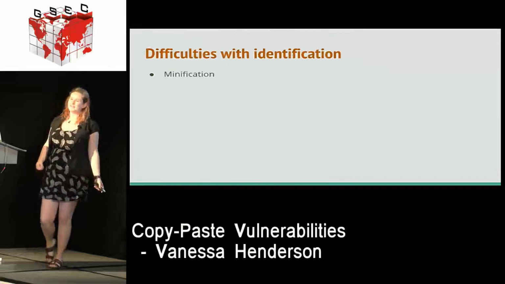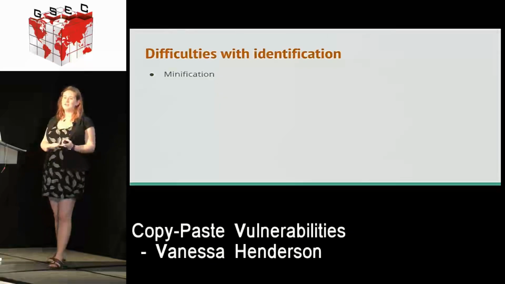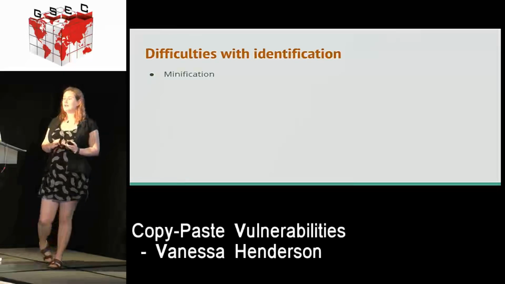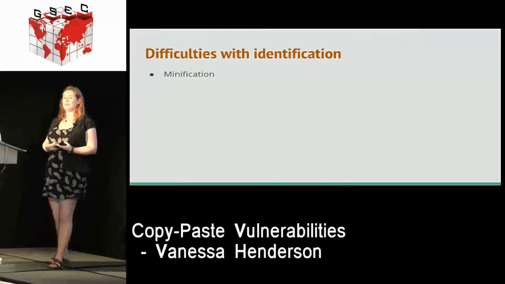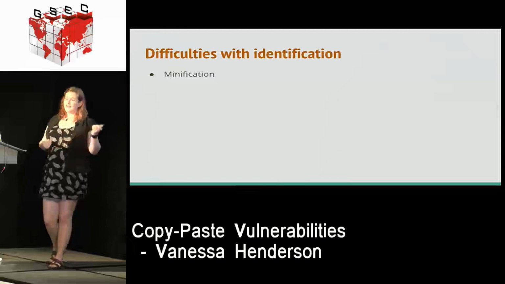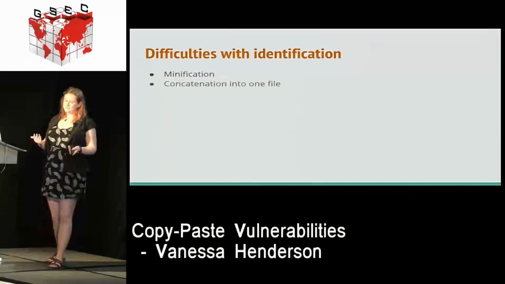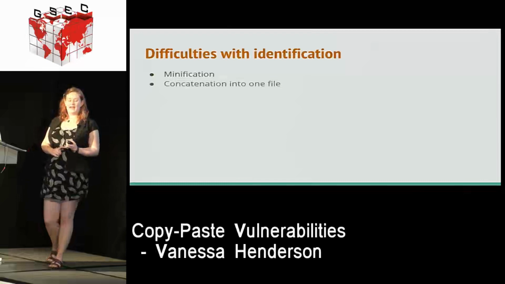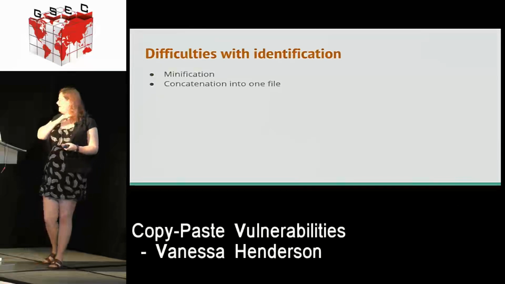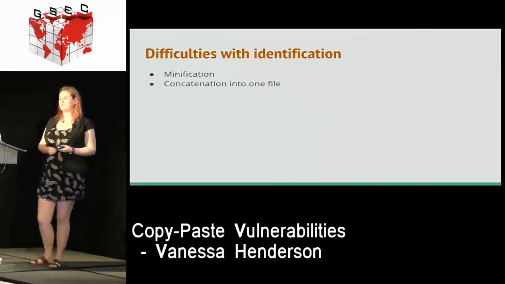Minification or obfuscation is something that a lot of JavaScript developers do. Minifiers and obfuscators will take any white space from a project, as well as any comments and any long variable names, and rename them to make it all a single line file. Now, this file is often concatenated into a single file. Developers do this so that not only do they have fewer files in their project, but the files are also smaller and easier to deal with. It also means that the developers only have to import one class when they are developing.